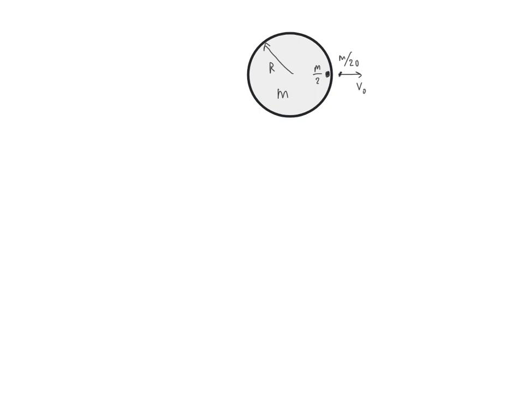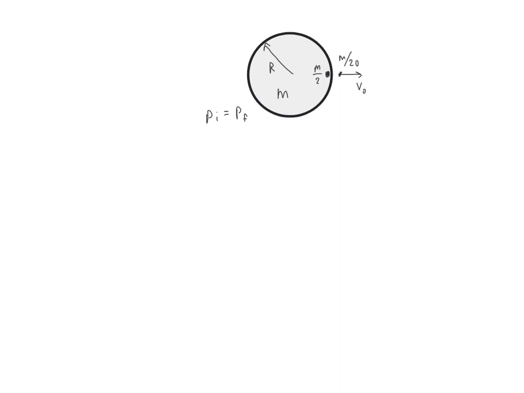A collision is when two or more items come together, and they may stick together, or they may just collide and go apart again. But an explosion is when two items or multiple items start together as one piece and then separate. So just by throwing this object, it is considered to be an explosion where two items come apart. The first item is the combination of the disc plus the person, the second item is the stone. Because everything is translating and not rotating, we're going to set up part A as a conservation of linear momentum. So we can do that by saying P initial equals P final.